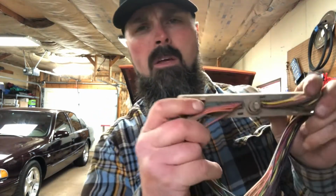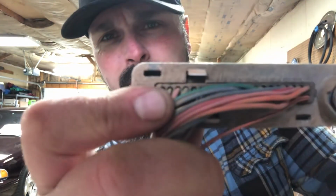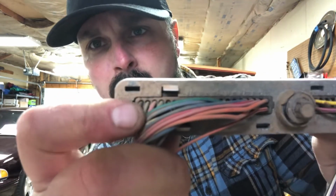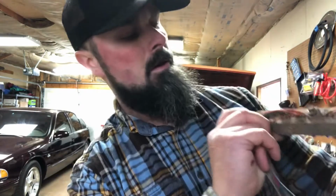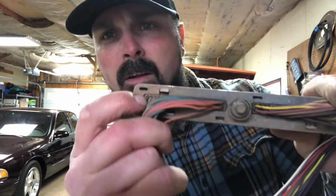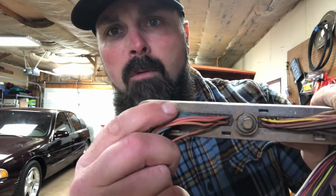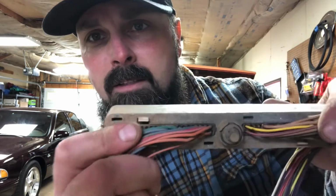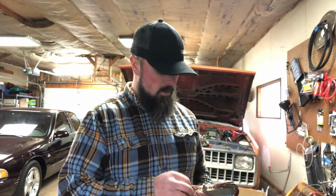So you can see 13, I don't know if you can, but it starts off with 1 over here, 2, 3, 4, 5, 6, 7, 8, 9, 10, somewhere in there is 13. I don't have it, it's missing, so it makes my day a little bit easier to not do one. But you just go through, move on to the next one, find it, and they're pretty simple.